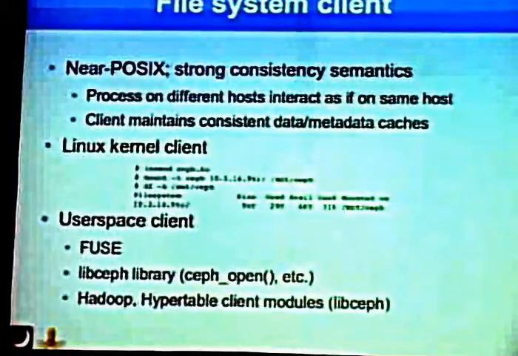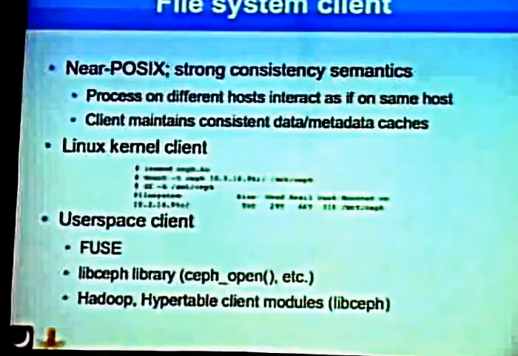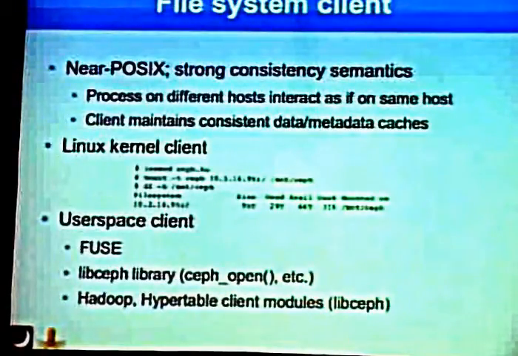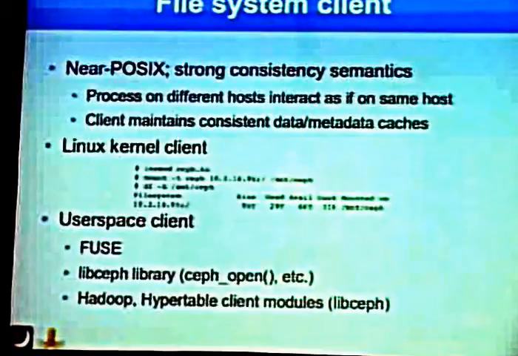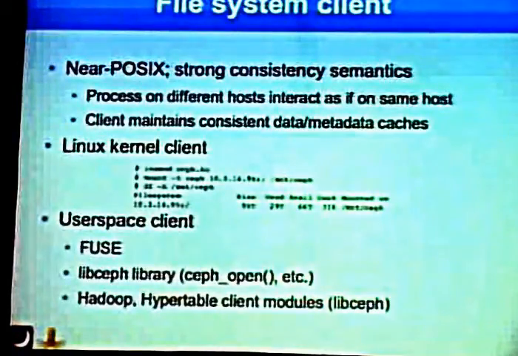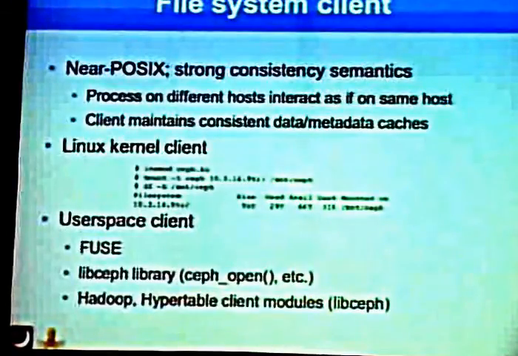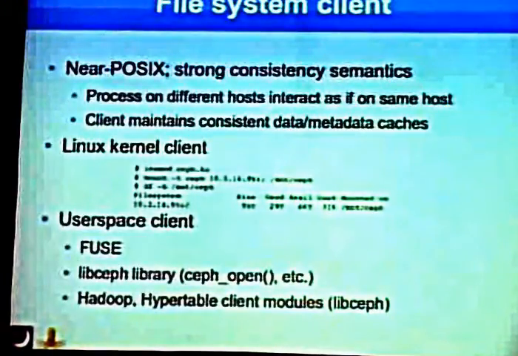Naturally, you need some sort of file system client to actually mount this on a host and actually use it. The goal of the Ceph client is to provide near POSIX semantics with strong consistency. The goal being that processes interacting on different hosts with the file system will behave the same way as those same processes operating on the same host interacting with the file system. And it does this by maintaining consistent data and metadata caches with the metadata server.